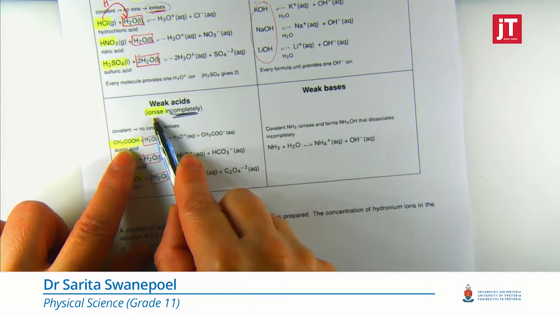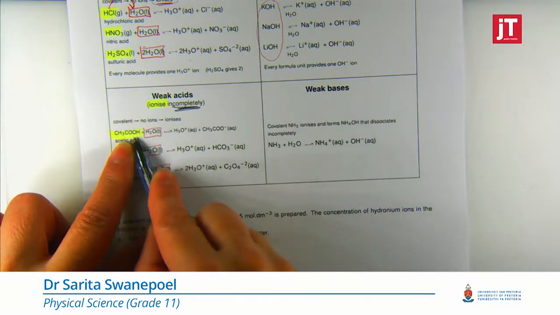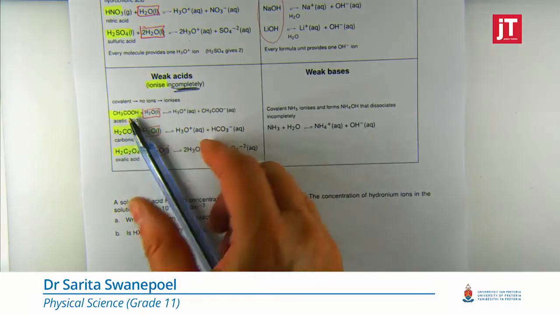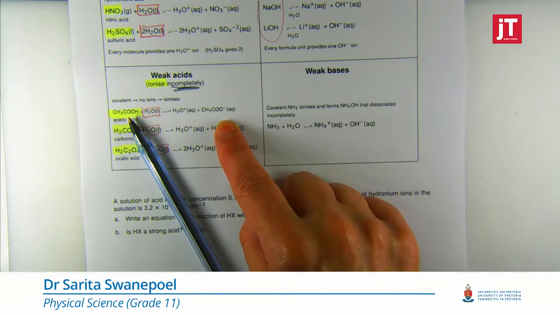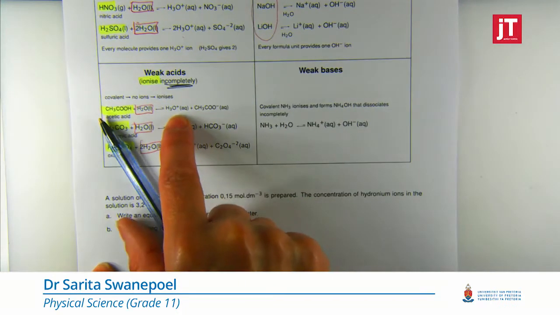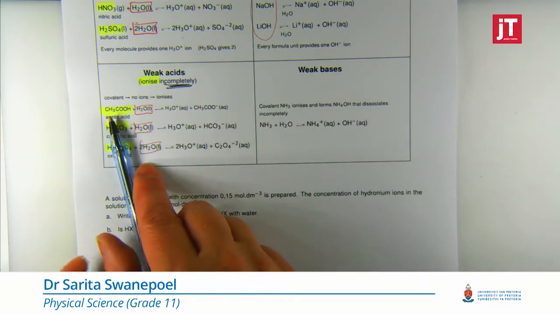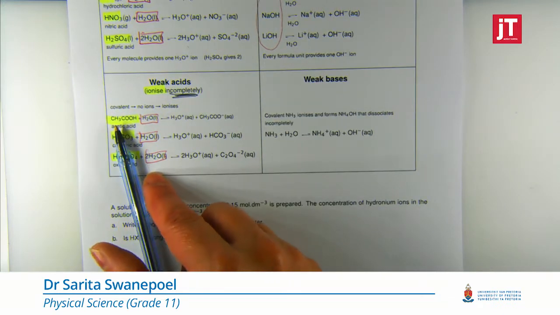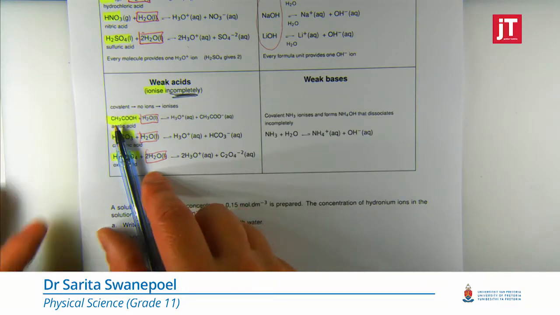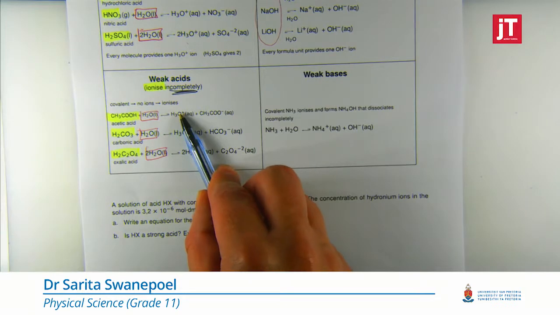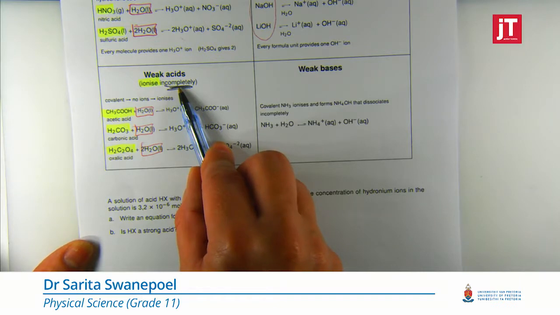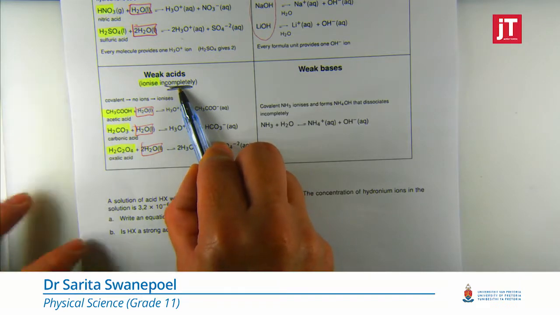But if something is a weak acid, it can give off an H+, and then it will ionize. But what happens if I put 10,000 of them in there? 5 or 6 of them will end up ionizing and forming ions. So you will just have 5 or 6 of those, even though you put in 10,000, right? So it's an acid. It can give off H+, but it's a weak acid. It really doesn't want to do it, right? So I put 10,000 in. How many do I get out? 5 or 6, right? So that is what's meant by incompletely. Not all the acid molecules will react. Only some of them will react.